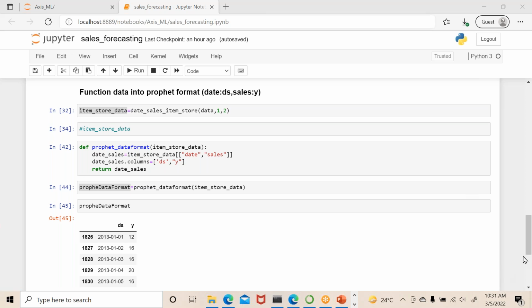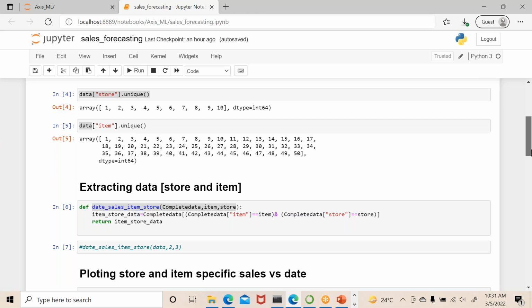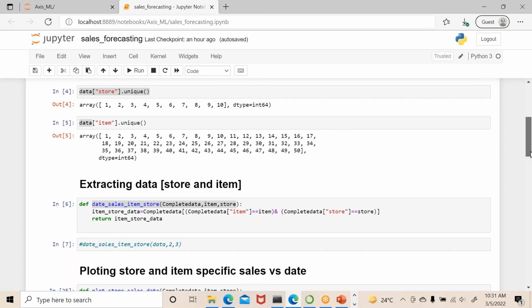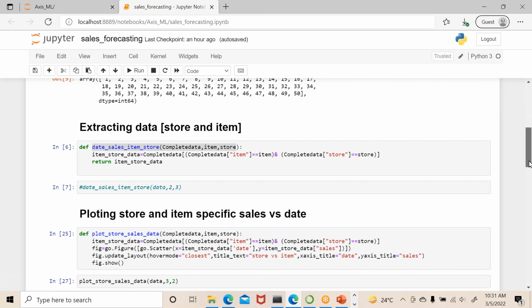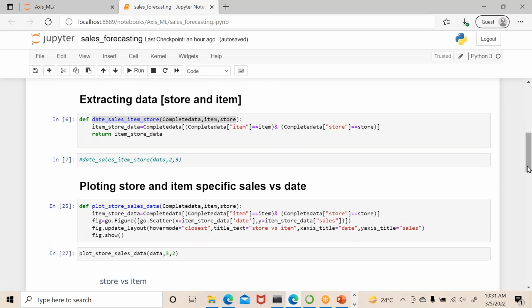So what I did, I started from the very basics. I took a problem with sales data, and the sales data corresponds to a lot of stores and a lot of items. The total number of stores is 10, and the total number of different items is 50. So I need to forecast store-specific items. You can frame it in a different way, it's completely up to you. But if your project manager, sales store person, or inventory people come to you and ask what the total number of items required at store 2 next week should be, you can tell them easily with that particular model.